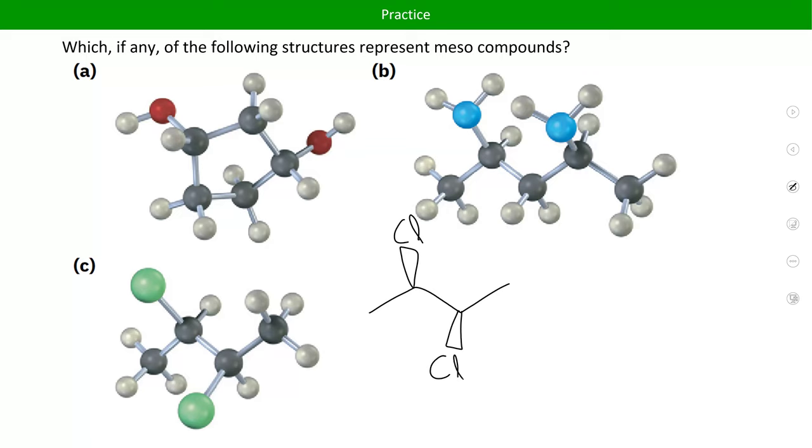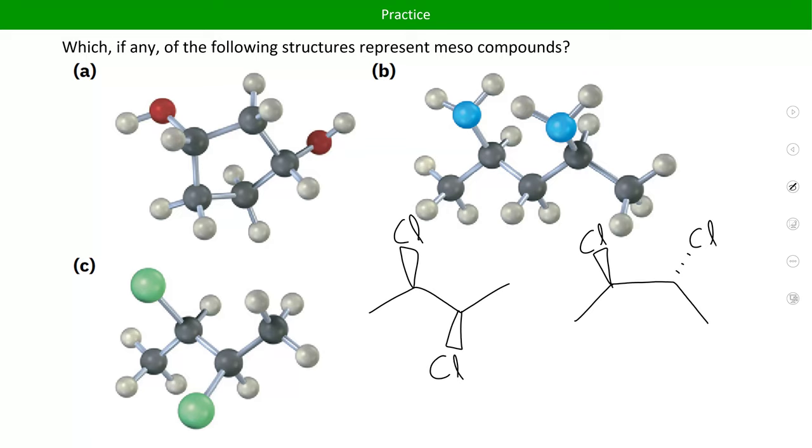If we rotate this so that the chlorine is pointed up like it is over here, I didn't touch anything over here. If I rotated it so that we can make the carbons look symmetrical, then we're going to wind up with the chlorine going back and the hydrogen coming out. So basically we took these ones and rotated it 180 so that this line is now this way. Then that puts the chlorine into the board, not out of the board. So this one is not a meso compound. It has a meso stereoisomer, but this version of it is not meso.